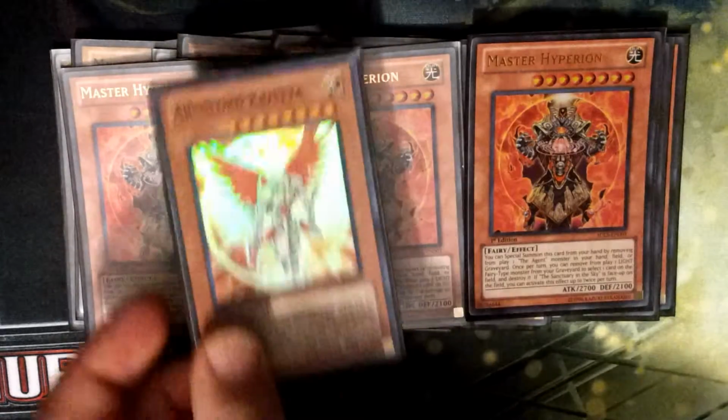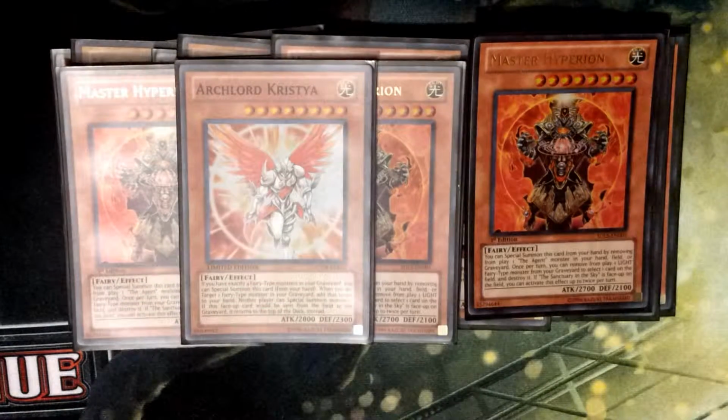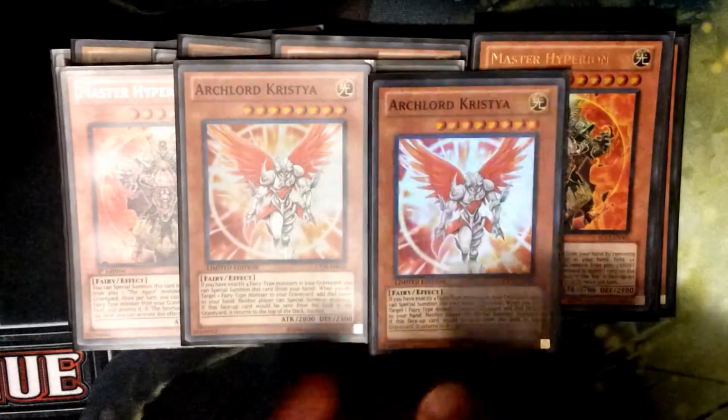And then the last one I'm running right now is two copies of Archlord Christia. The nice thing with Archlord Christia, which is even more interesting, is that she's an 8, and that's really cool because if you have four fairies in the graveyard, you can special summon her from your hand. If you target a fairy and add it to your hand, you need to play a special summon.